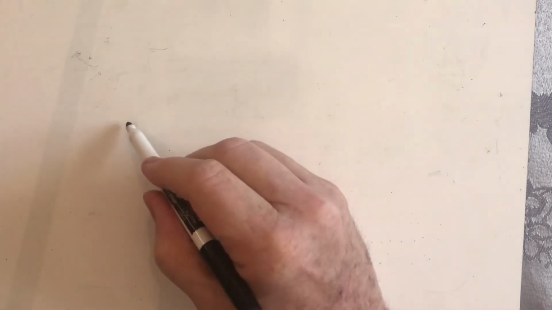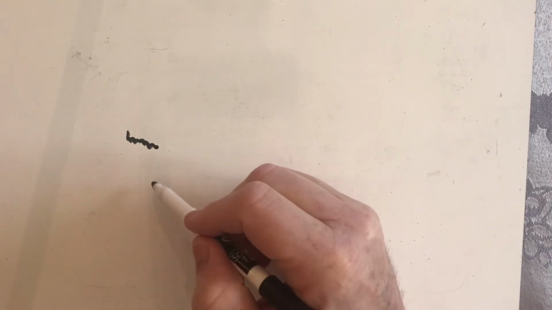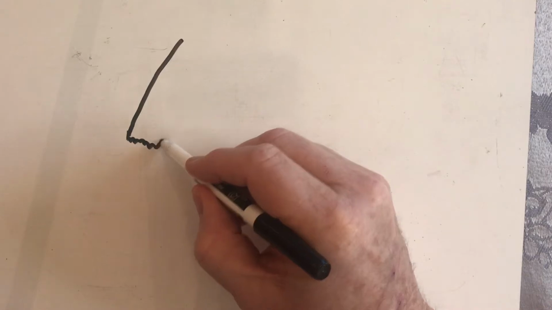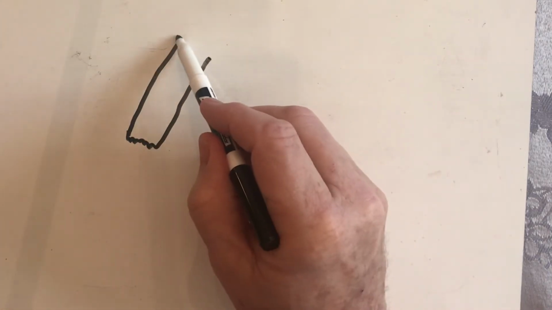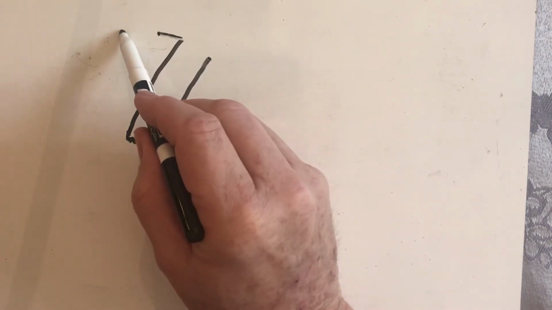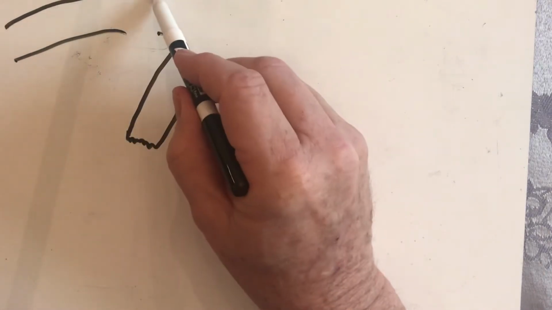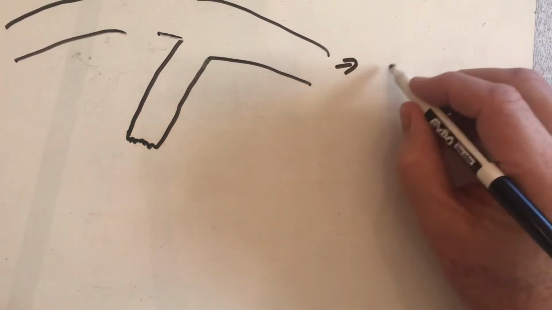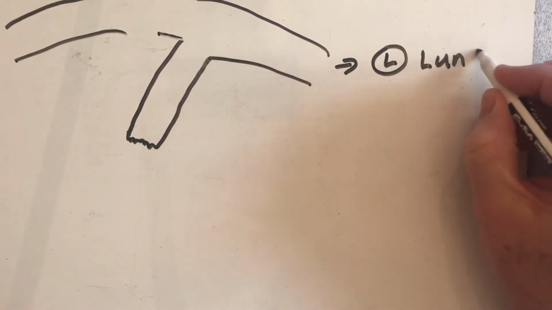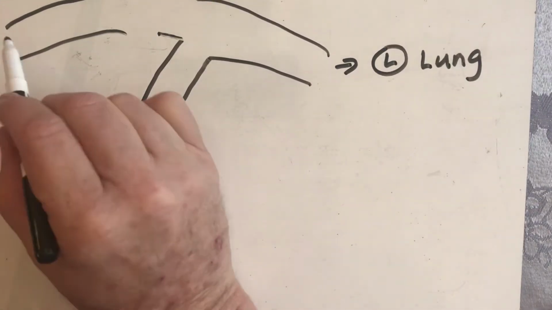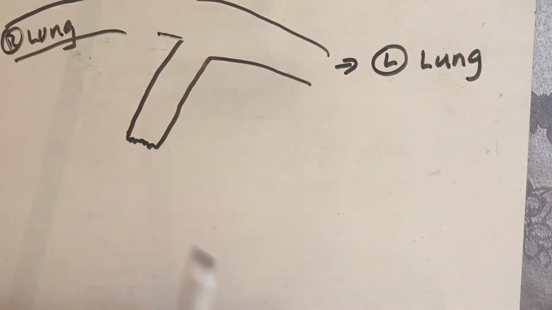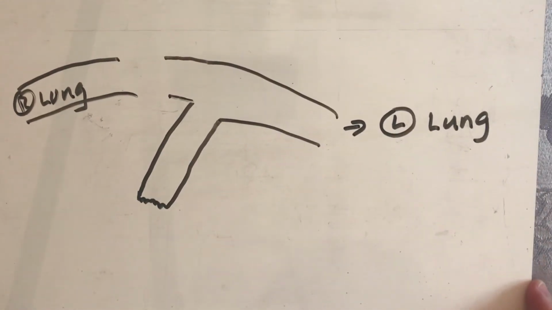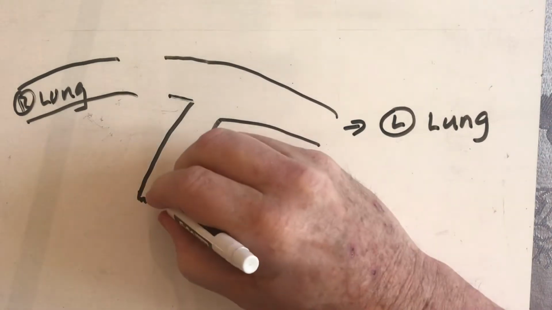Okay, so let's take a look at how these look on the heart. The first thing we are going to do is draw the pulmonary artery. If you may recall, I had my pulmonary valve, which is going to be down in the right ventricle. My pulmonary artery is going to come up, and it's going to bifurcate or split in two, and go out to the lungs. This one's going to go to the left lung, and this is going to go to the right lung. So that's what's going to happen with my pulmonary artery.